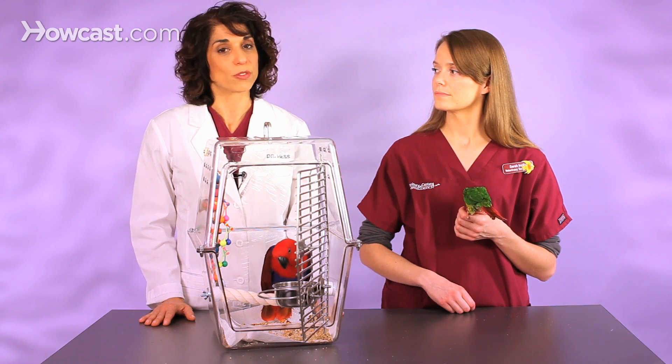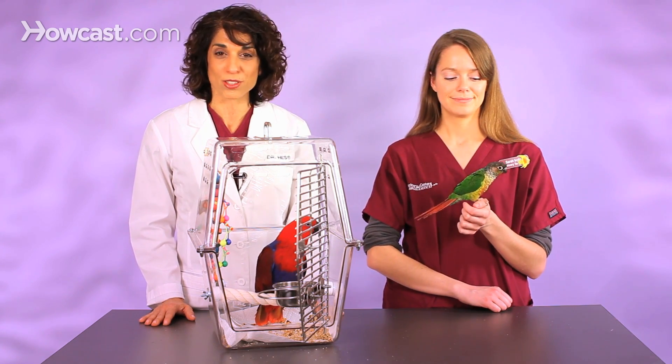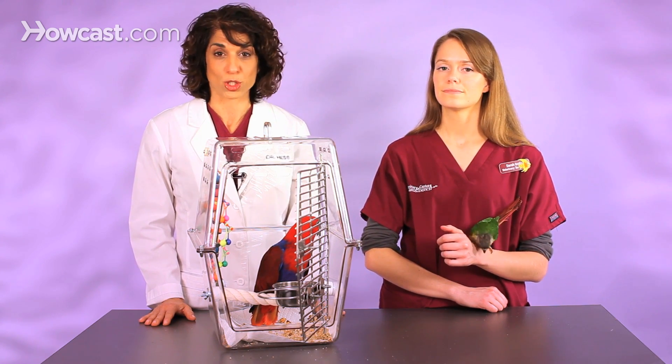For a lot of birds you really can't tell, and we do recommend that you have your bird sexed by a veterinarian. It is very important to know if you have a female bird, because female birds can lay eggs. It shouldn't change the way you feel or the name you give your bird — you'll still love your bird. But it's important medically: if an animal develops a problem like a swelling in its abdomen and you know it's a male, you know it's not an egg. Conversely, if it's a female, reproductive disease is very common and it's something we should know is possible.